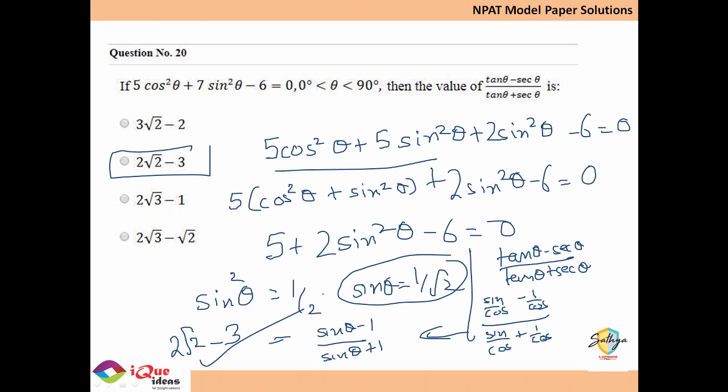Right? So this was the first 20 problems of NPAT. I hope you are able to get most of them. I'll be quickly uploading the second part of the remaining 40 problems, and you will see how easy it is to score at least 3/4 of the entire mathematics section using a lot of basic funda and formula.